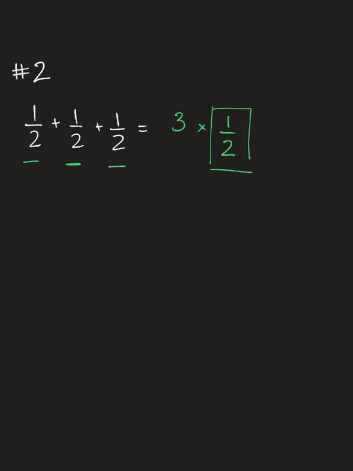For question number 2, they're going to get you to do the opposite. They will give you a series of sums, so sums are additions, and we need to turn it into a multiplication as a product. So we're going to write it as a multiplication sentence. So how would I write this as multiplication? This would be 3 times 1/2. Your fraction will be the second number in your multiplication, and the 3 is just how many times it is added, or how many groups we have.